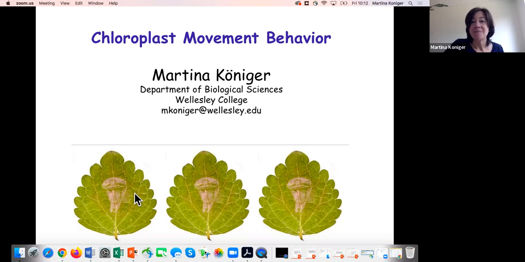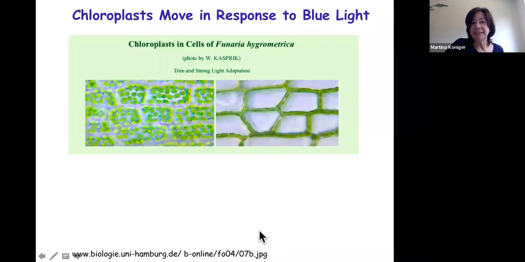And there are many of those in each cell, and they were moving in different positions, and that influences what the leaf looks like. So you actually can see chloroplast movement live in the real thing if you do something like that. Doesn't work with every species, but this may be a fun thing to try out in your group at some point. But that is basically how I got interested in chloroplast movement behavior, because I saw a picture that I thought must be fake, and started reading about it. So I want to tell you a little bit about what actually chloroplast movement is.